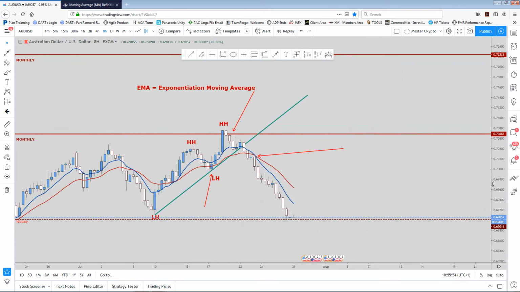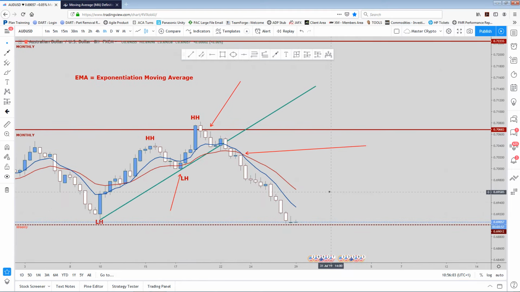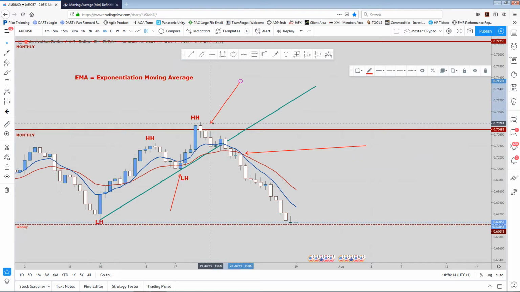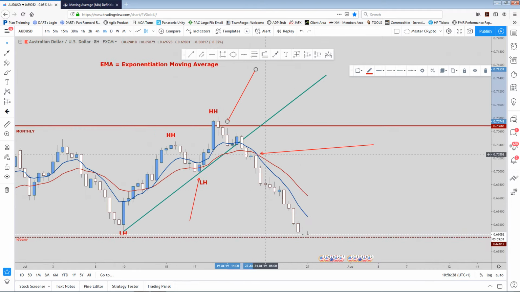So now, after examining what's happening, the moving average tells us that the trend is changing. But because we already studied the market structure, we studied that it is making a lower low or lower high, higher high, lower high, higher high. We approached a monthly level. We're expecting it to possibly drop back down or go up. So we're expecting something to happen here. And then what does the moving average tell us? This confirms that the trend has changed.